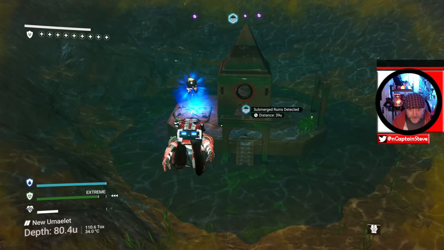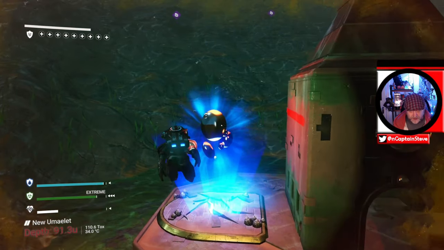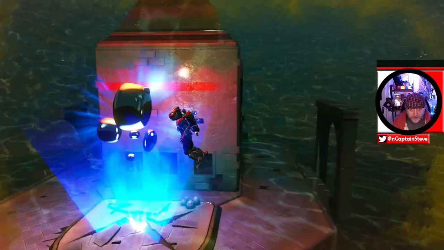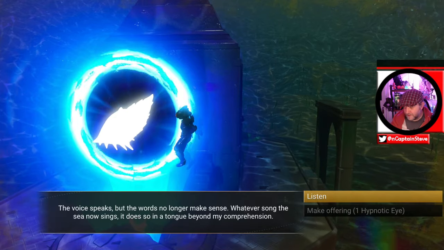Well, how do you do there, chums? Right, well, I've arrived at the next submerged relic site. Let's go and hit this one up then. Hello there. Okay, cool. Looks like something out of Terminator 2, doesn't it? Ooh, it does. Freaking weirdness.